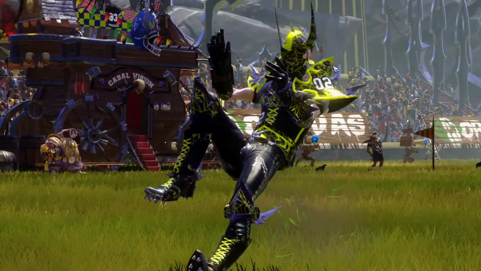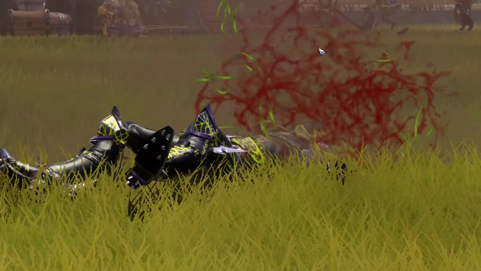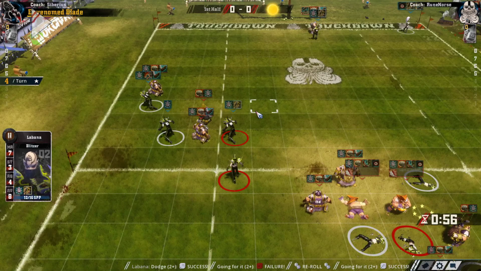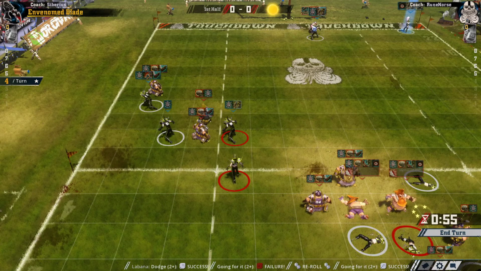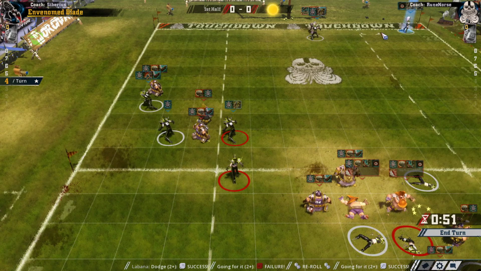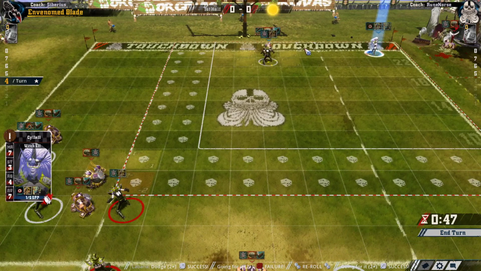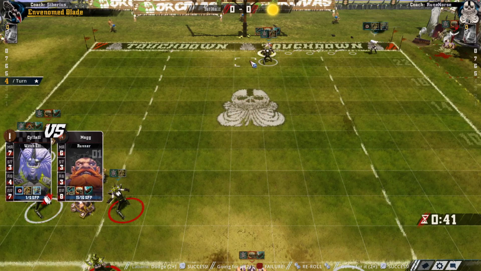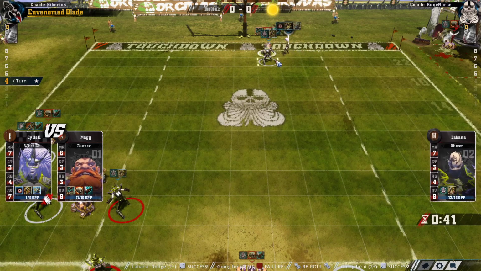Oh, that's... Yeah, that didn't make sense. It's my brain not working. I have to reroll that. Because it will be... Yeah, I'd have needed to get him up to the side. I can still blitz him, but it's not really where I wanted him. So he provides the assist even if I go this way.